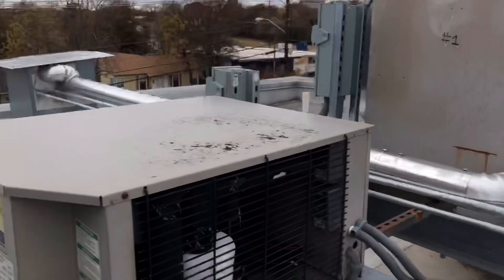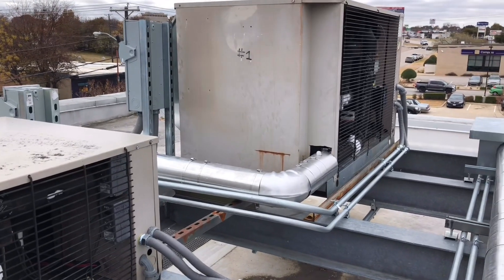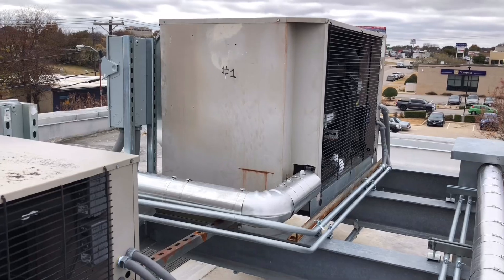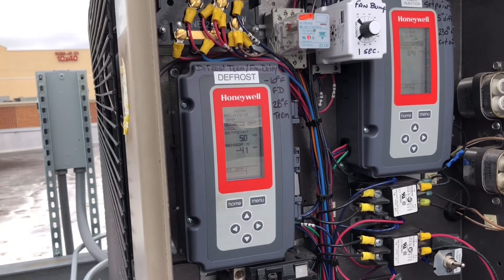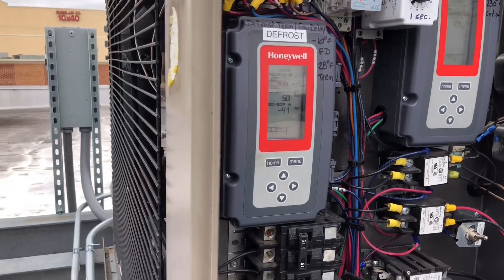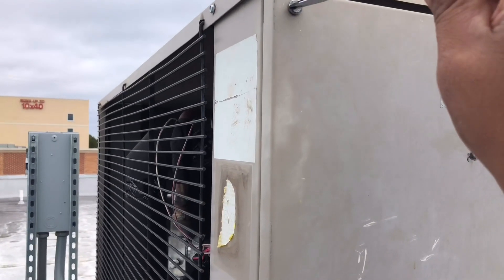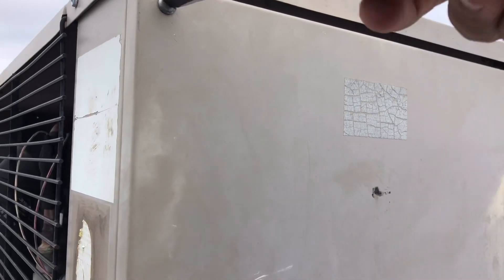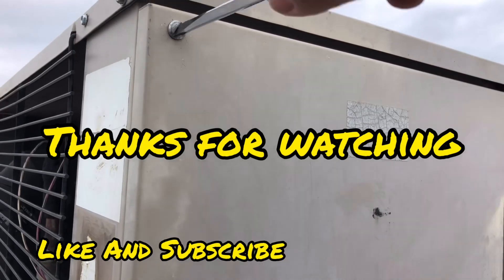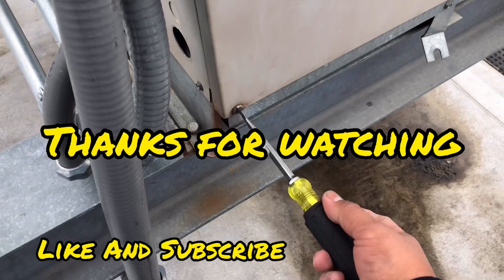He already told me he wants me to come back on Monday to do this one. He wanted me to do it today, but I told him I actually have to shut the freezer down, and this freezer has a bunch of plasma in it, so we'll schedule that for Monday. Anyways guys, that's it for today. We're just going to go ahead and throw it into one more defrost, make sure everything's running good, and we'll get out of here. Once again, thanks everybody for watching — I really appreciate y'all watching the channel. We'll see you on the next one.